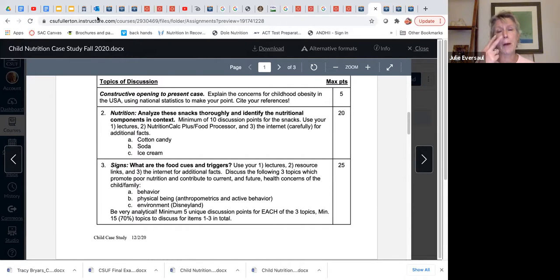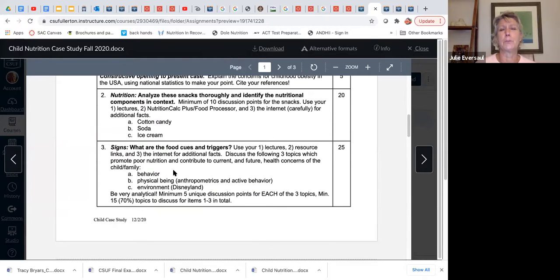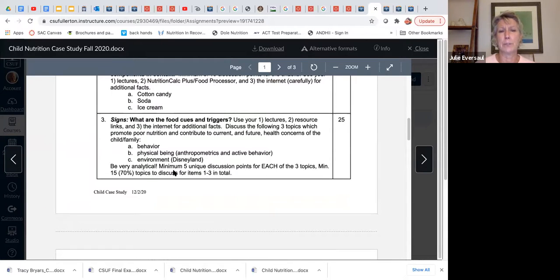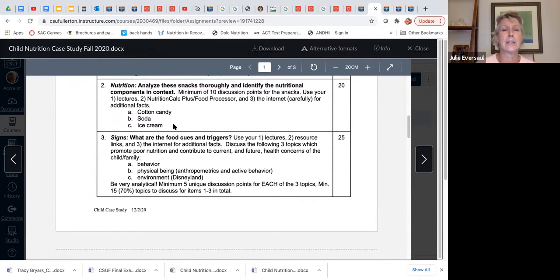But this is really about observation. Number 3 is observation, my friends. And part of our relationship with food is not just feeding ourselves, but it's becoming super aware of our environment. And we've been practicing this. That was food marketing number 1. That was food marketing number 2. All right. And same goes, by the way, for number 2, where it says a minimum of 10 discussion points. I could tell you there's 10 discussion points in ice cream alone.